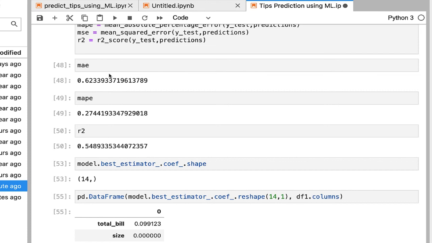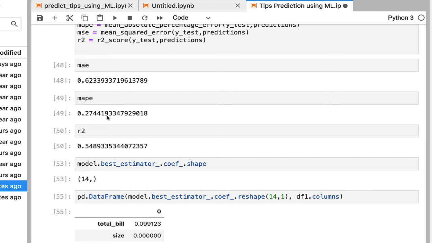Now, is it good enough to stop here? It depends on your problem, right? So is an error percentage of 27% good enough for your use case? If yes, good, stop here. If no, well, you need to dig deeper.